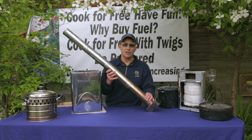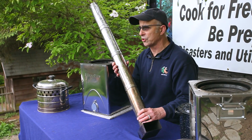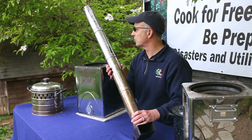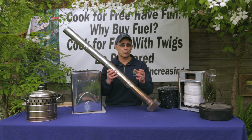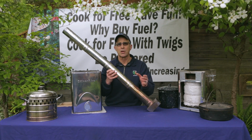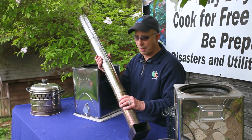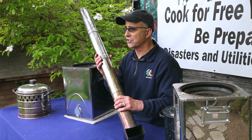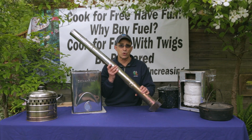But in the event of a real emergency, you can go down to any hardware store, grab a 3-inch ducting, whether it's fixed elbow, swivel elbow, straight pipe, and cobble up whatever your needs are to go out your window, up your fireplace. Thus, this is the first portable biomass stove with a chimney you can use indoors.